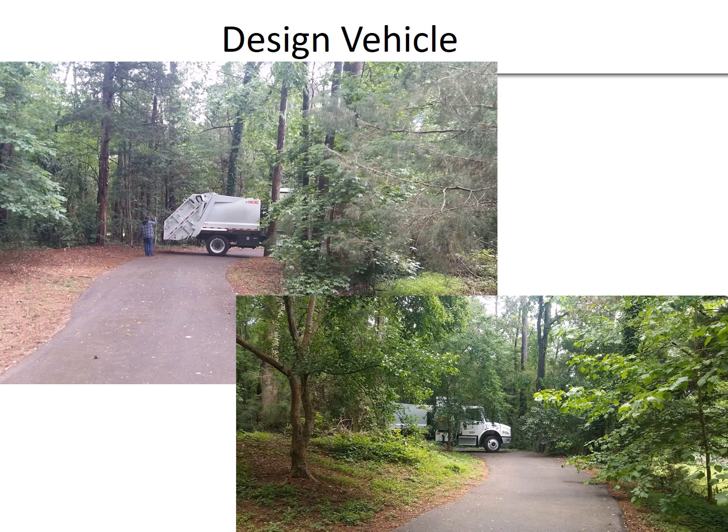Another thing to think about, we talk about design vehicle a lot, but you may also think about what's known as a control vehicle. A control vehicle is a vehicle that will infrequently use a facility, but must be accommodated on those occasional incidents. And so with a control vehicle, you may allow encroachments into the opposing traffic lanes. You may assume that they'll need to take multiple point turns, as this garbage truck was doing on this greenway.